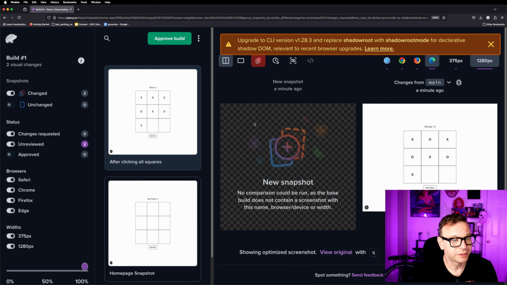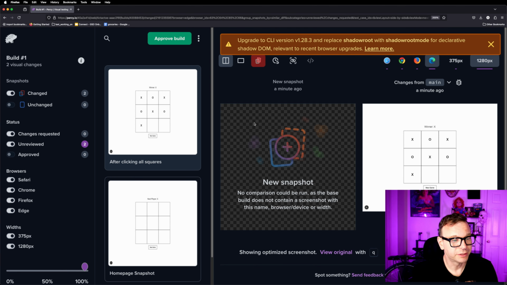That's it. So just be aware of that on Percy, and I think quite a few other of these tools by default out of the box, unless you configure it, they won't fail the test. That's up to you. Instead, they'll just give you all the diffs, and then you can review them yourself and see if there's a bug or not.